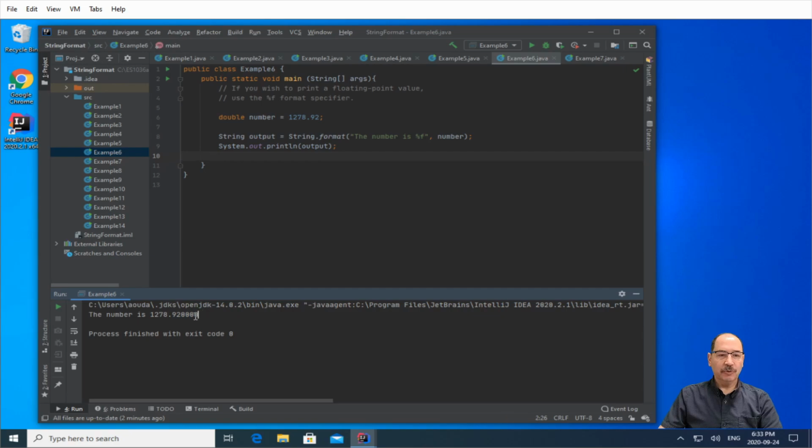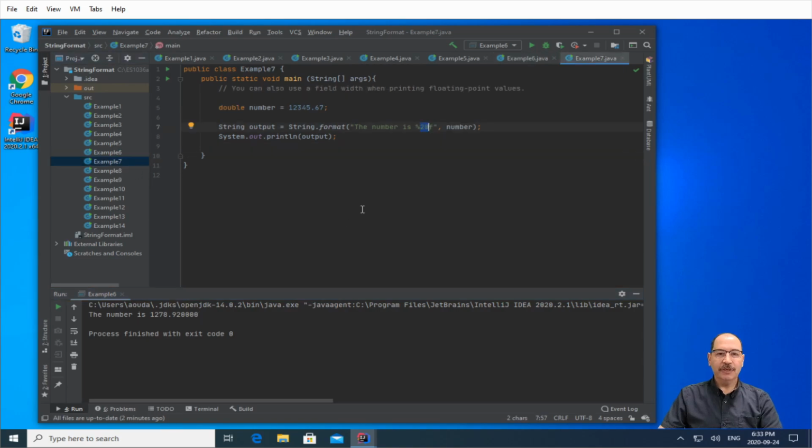In another example, I show you how I can make this 2 or 3 decimal points. As we did before, we can specify the size of the printing area for the decimal. We have the same thing for float.